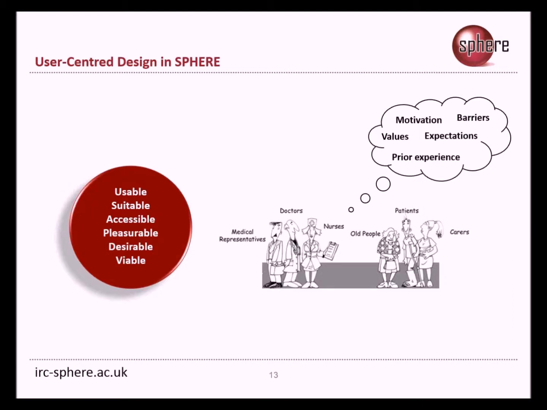It might be that for a young, healthy person, they can't see the point of having a SPHERE system in their home. They could see it for an elderly relative, but not for them. And then how do we motivate people to use it? What added benefits could the system have that are not the immediate health care of a specific condition?